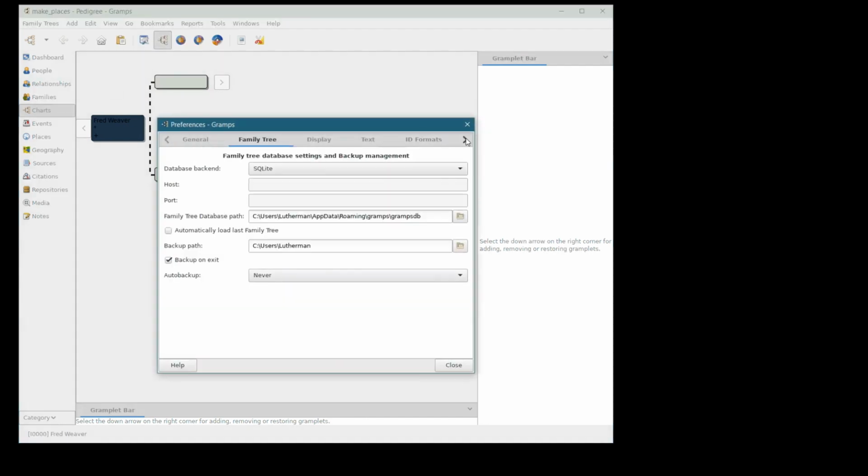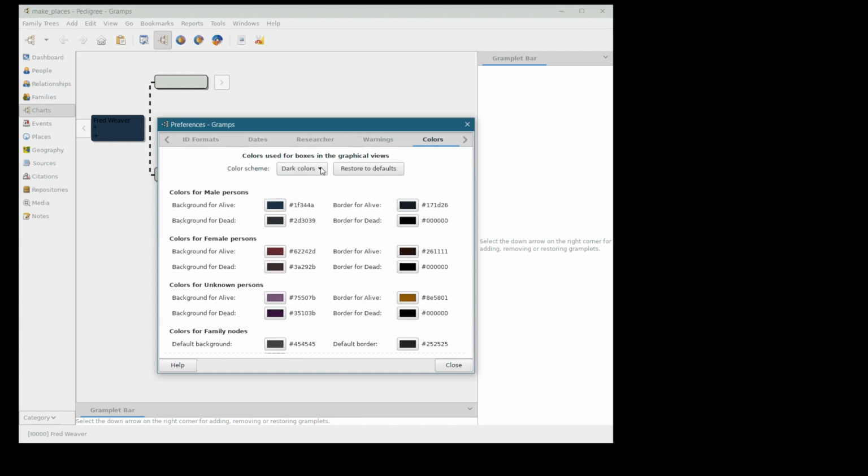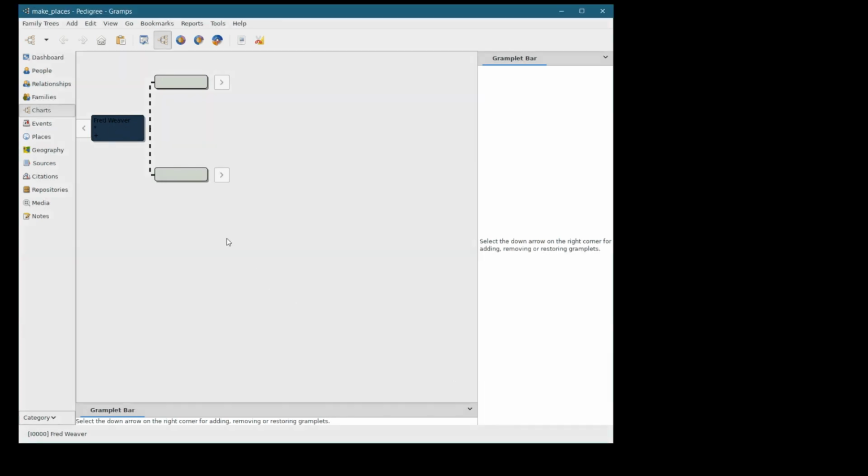Let's go back over here and change it back to light color. Just see if that's what they call a box. Color for male person, color for female person. I bet you that's a box right there. Even though they didn't tell me. Okay, nope. Oh my goodness, I'm confused already. Well, I'm not confused about one thing. This doesn't seem to have a dark mode or theme.